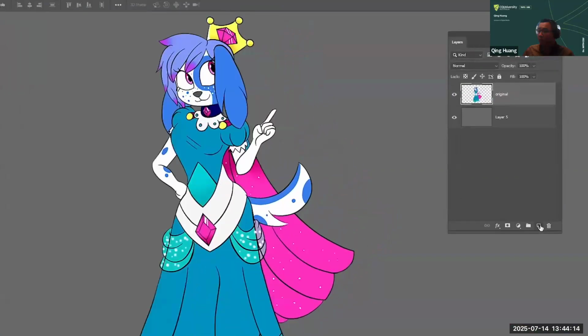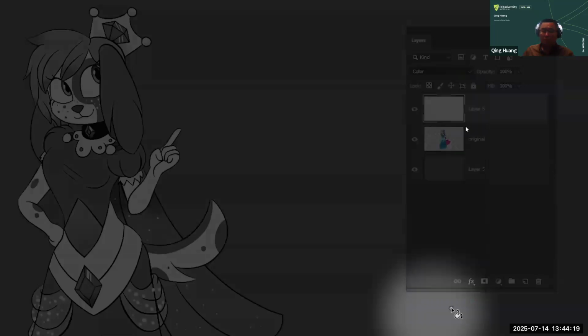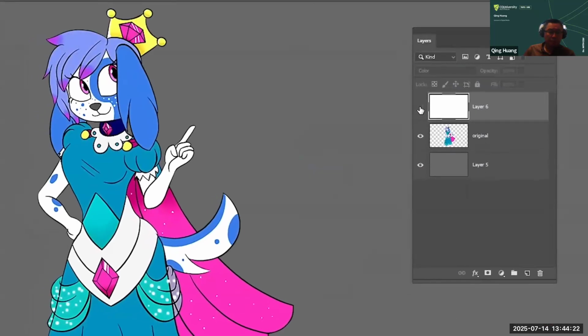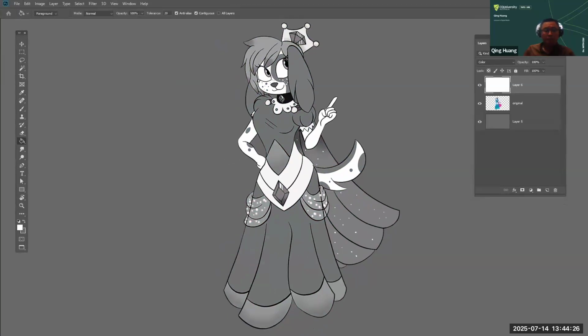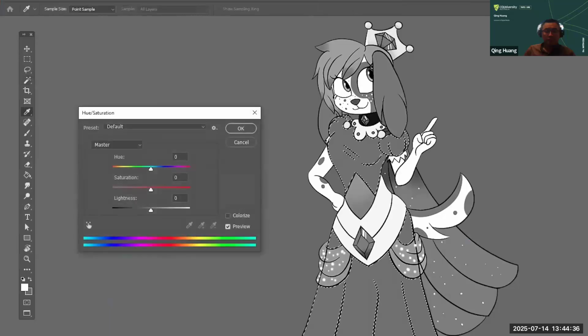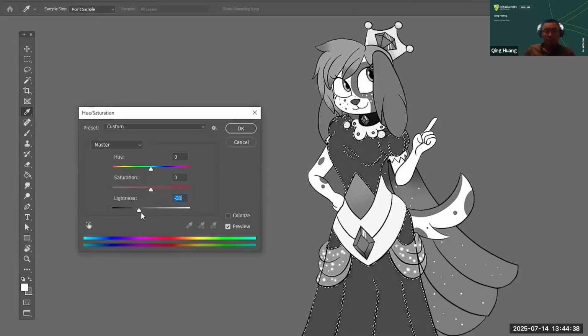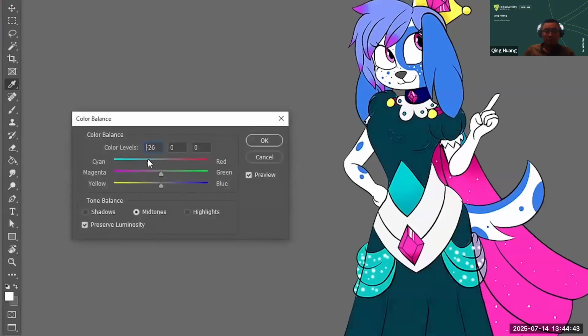But wait, color is more complicated than that. What about value? On a new layer, fill the entire canvas white and set the layer style to color. This way you can toggle the layer on and off to double check its value, which is basically the brightness of any given color. Now we can see what the real issue is. This design is unclear because all the values are very similar. Let's select some of these shapes and hit Ctrl U to adjust the value of them. An even more precise tool would be the color balance menu under Command B. This allows you to adjust the color on a more fine-tuned level.